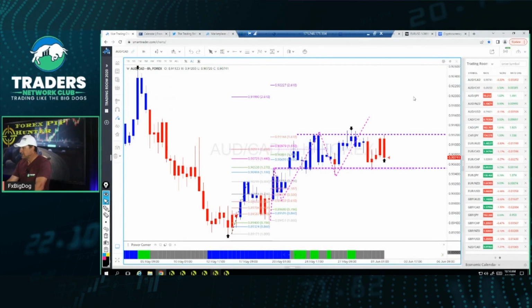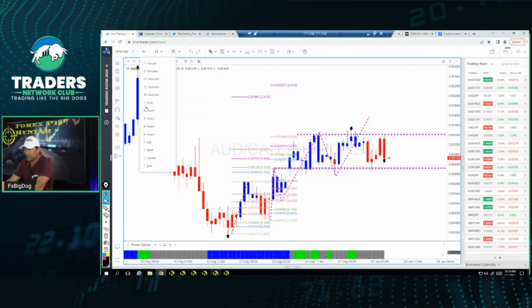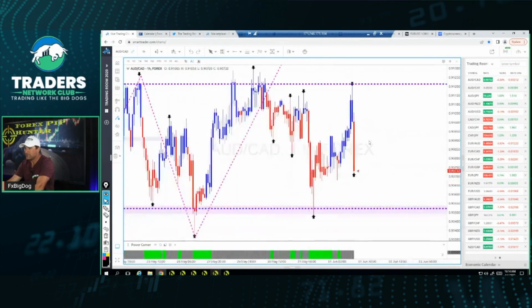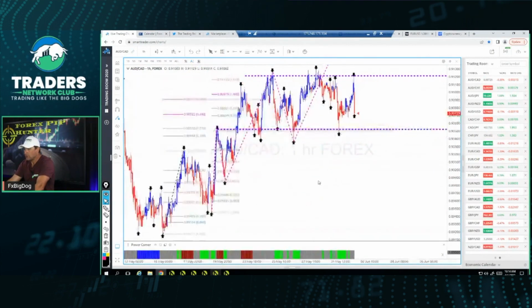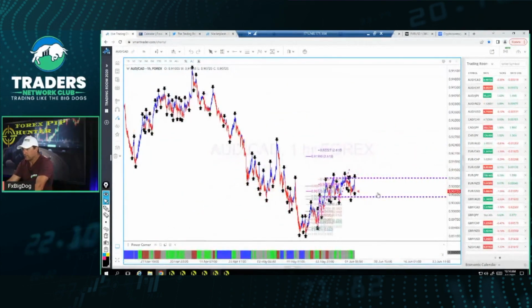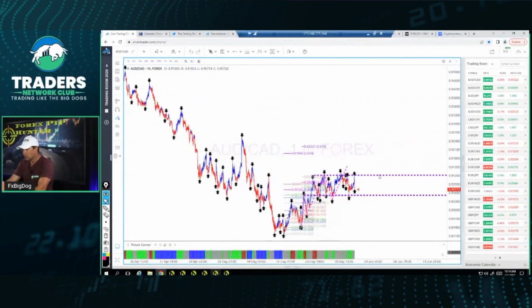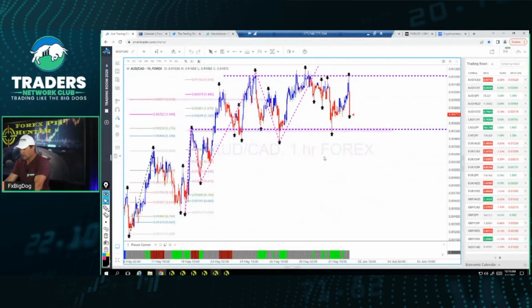Now, let's take a look over here. If I really want to look for something short term to get in on the Aussie when it gets down to support, I might have to flip it over down to the 1 hour, maybe even the 15-minute, and look on this chart for any signs of possible entry. If I look over here on this chart right now, I can see that the market's already been indicating that we're looking for sellers. You see the red bar down here?